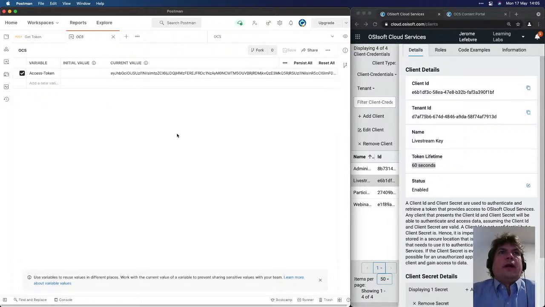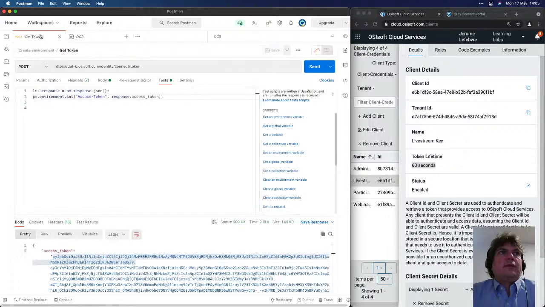So here I have a variable, which is just access token. This is the current value of it, but this has to change roughly every minute. The token lifetime is just 1 minute, which means other requests will have to check whether I made this request within the last minute or so. If I have, I don't need to make a new request, but if I haven't, I may need to do caching of the token.